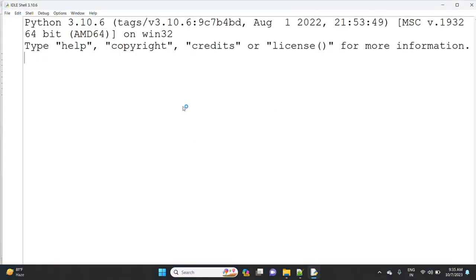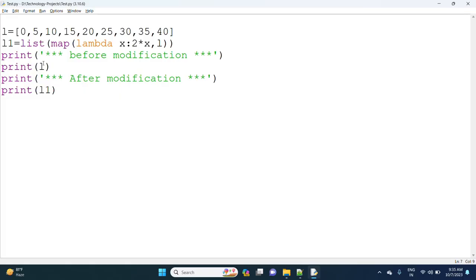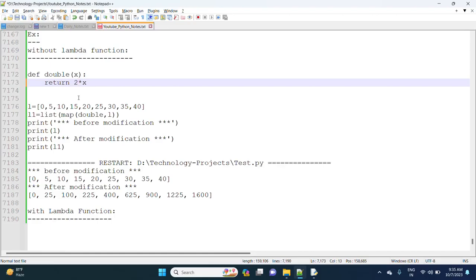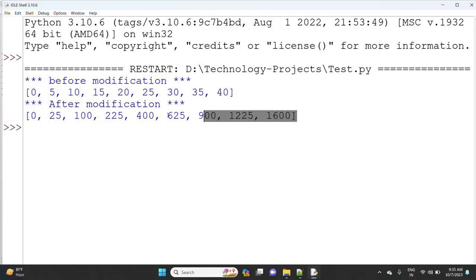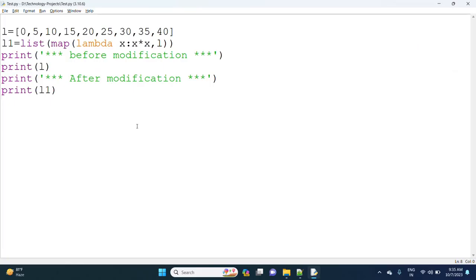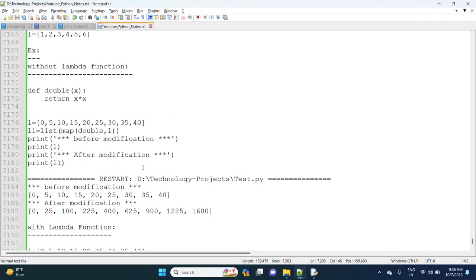So observe the result, the same result. Here I have taken 10, 20, and just what I have to do is lambda x: 2 * x. There it is doubling, but here it is normal. No worries, here also I will take the same. Now observe the result. In this case also we are getting the same result, right? This is nothing but with the lambda function. Clear, right?